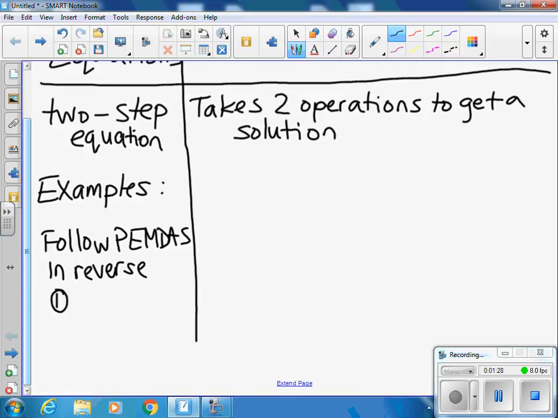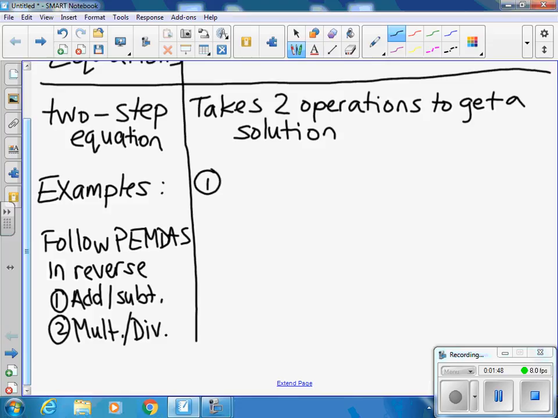So first step is typically add or subtract. And again, there are a few that don't follow these rules, but for the majority they do. And then your second step, or your last operation, is going to be either to multiply or divide. Very rarely do you break this order. All of these examples that I'm going to show you are going to follow this pattern, and you'll notice them as we go through them.